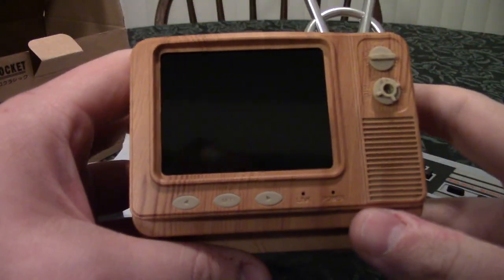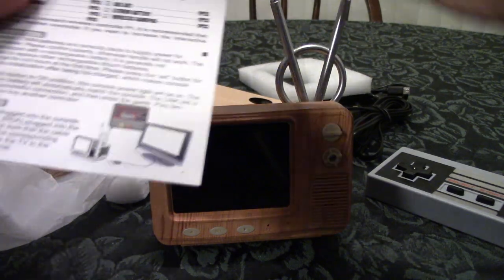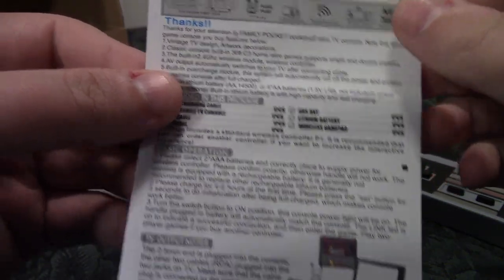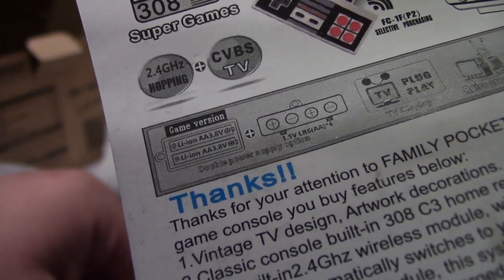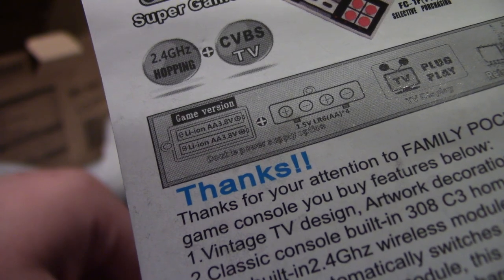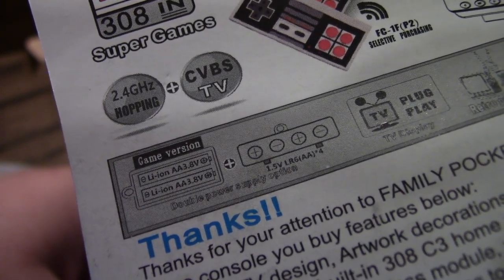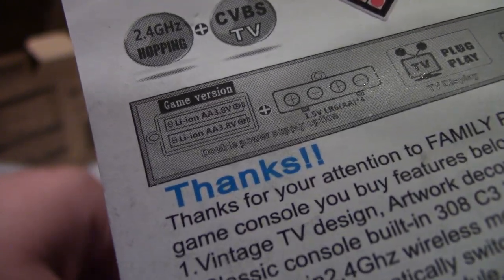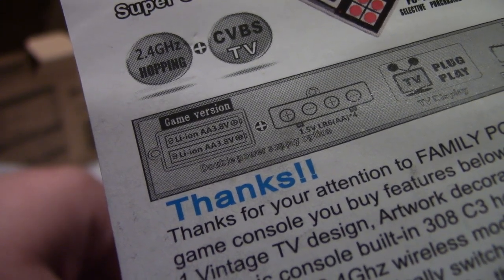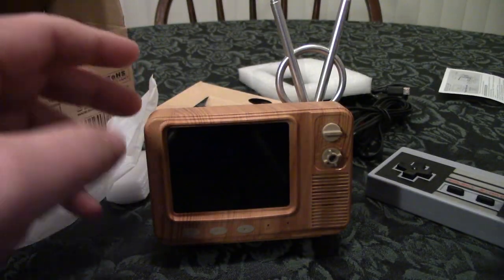So yes, why do I keep talking about the batteries? Well, here's the thing, right? So the instructions, let's come back to them. Let's try to make some sense out of this. Okay. In really small print here, it says lithium ion, AAA, 3.8 volt, I believe. Then it seems to be a plus sign. And then it shows that you can use regular alkaline AAs, four of them. And then I can't tell what that text says underneath. Something, I think the last word is option. I really don't know. I can't read it.